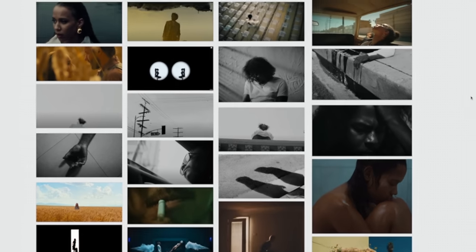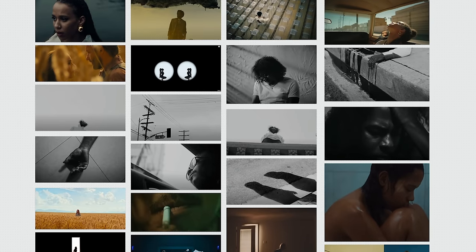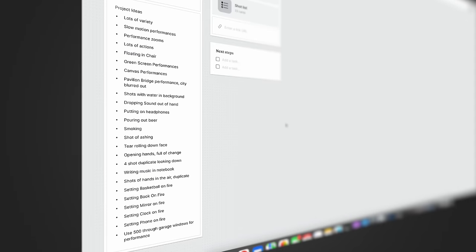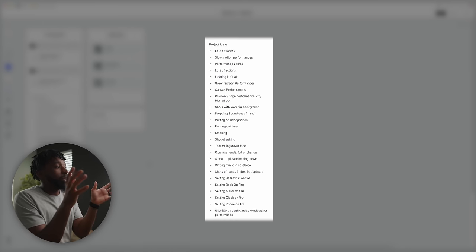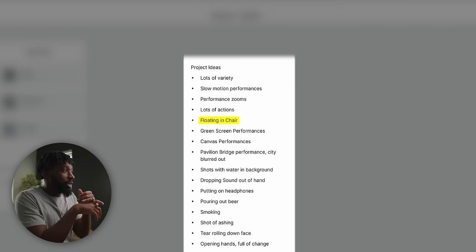This pre-production is very light, so I wanna keep it brief. It's not too much here, just a mood board with a couple different inspirations and a lot of different project ideas. Whenever I'm starting a project, I like to just jot out anything that comes to my mind, and then from there I'll be able to take the stuff away that I can actually do or the things that I actually want to do.